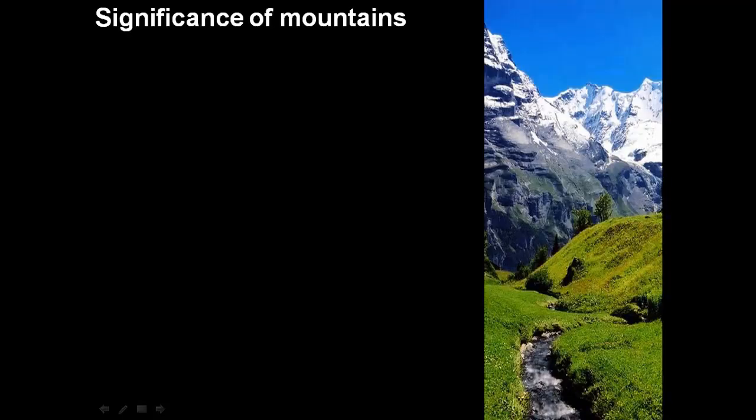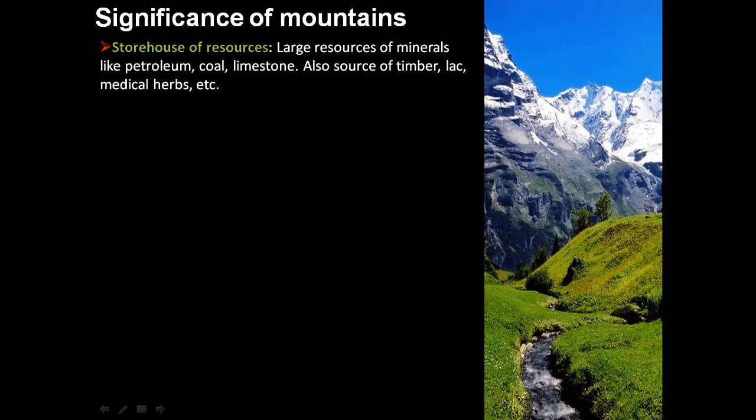Now we'll understand the significance of mountains. Mountains are the storehouse of natural resources. There are pockets of minerals like petroleum, coal and limestone. The best example is in the northeastern Himalayas, where there is a pocket of crude oil called Digboi. There are some pockets of coal also present in the lower Himalayan region, mainly lignite or peat coal.